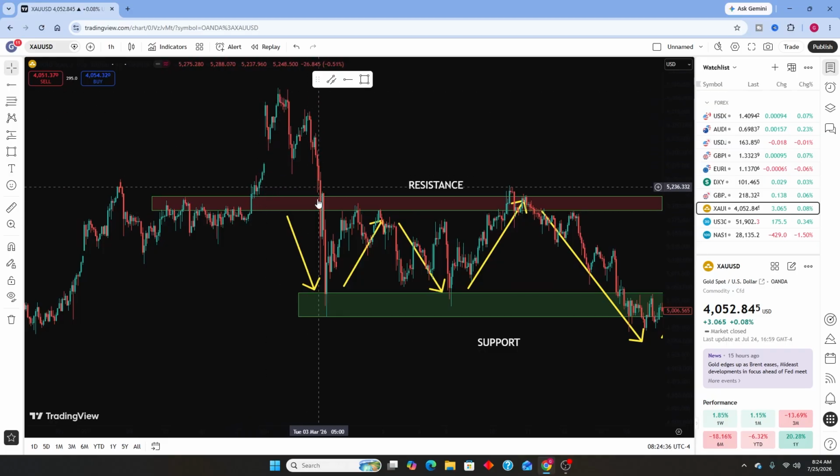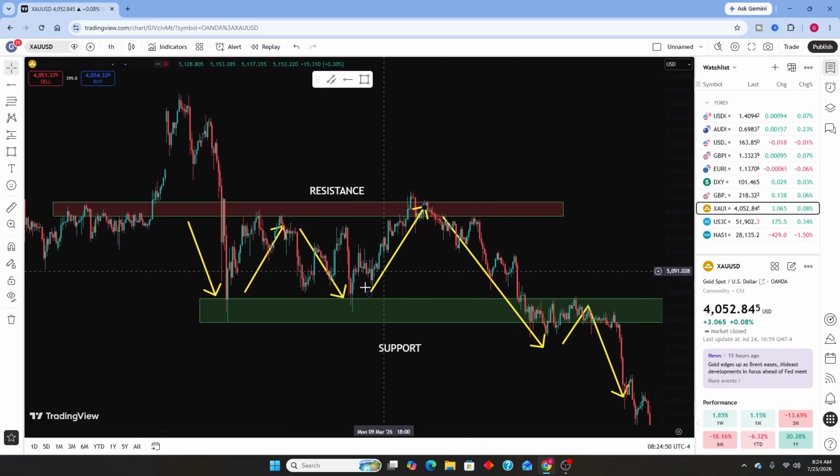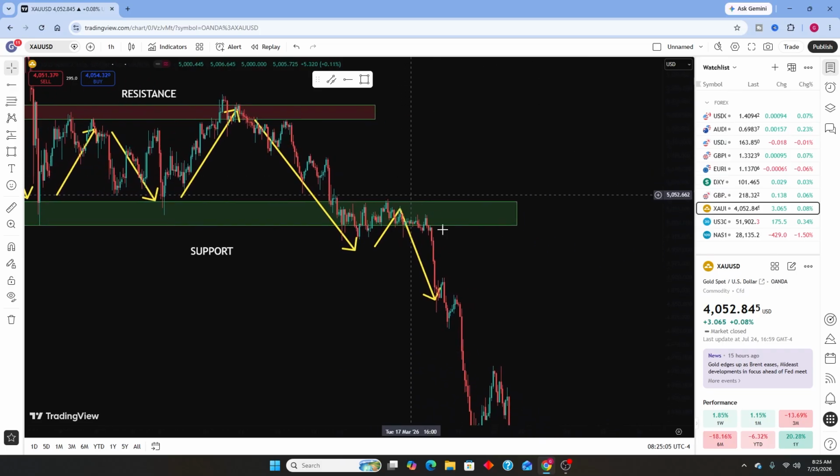But when we shot up, we came through it, we hit this again, came down, and what do we do? Wiggle in this area, shoot down. Came up, we ain't even touched this, shoot down. Support. Look what happens when we got close to it. Wiggle, wiggle. And this wiggled up because it's between two. So this was technically a ranging market, but you could have still ate on this. But look, came up, shoot down, wiggle, wiggle, wiggle until eventually, bang.